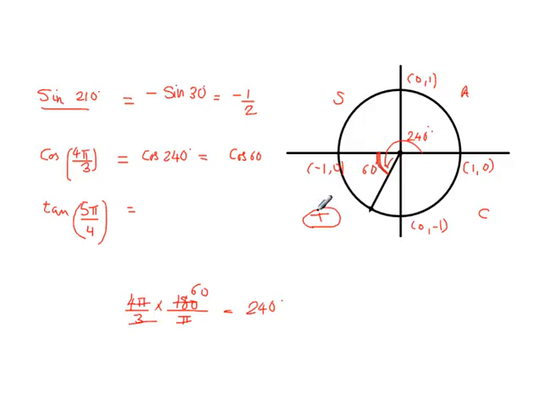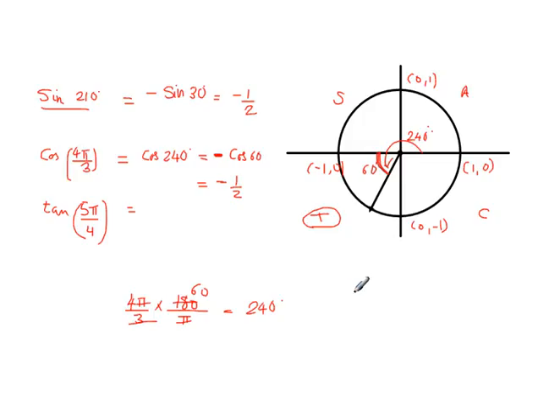Which quadrant? Tan is positive, so cos is negative. So negative cos, here you need not put it, I'm sorry. Apologies for that. So cos of 240 is same as minus cos 60. Cos 60 is half if you look at the table. So cos 4 pi by 3 is minus half.